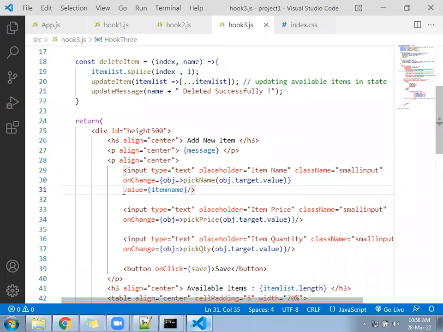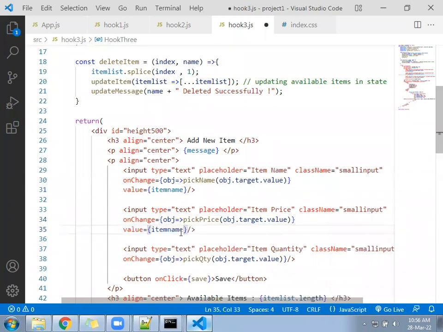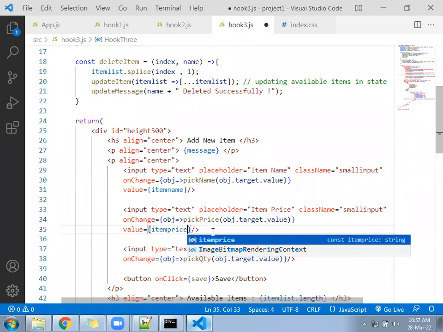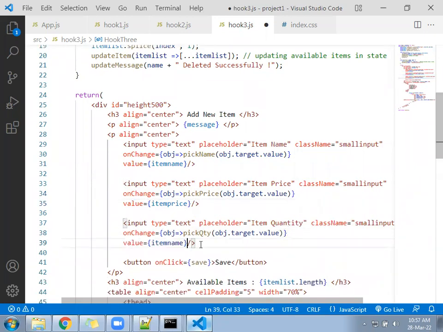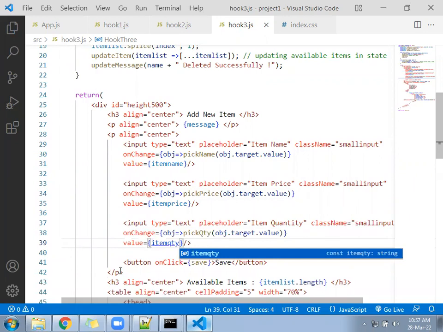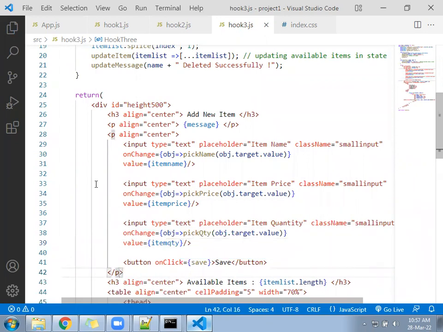Check now whether it is working or not. Same way we can do for the remaining ones. This is the way you can clear the text box value in React, through a variable: item name, item price, and next item QTY. Save it and then check it.